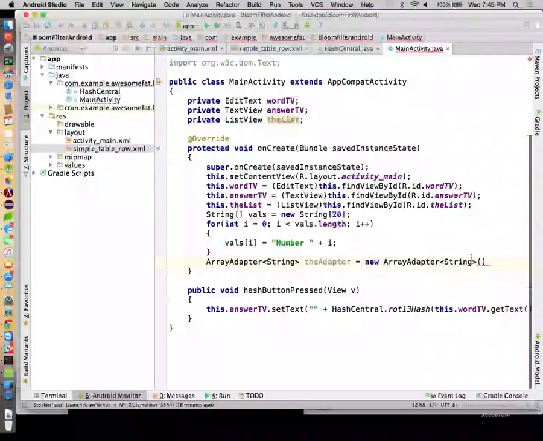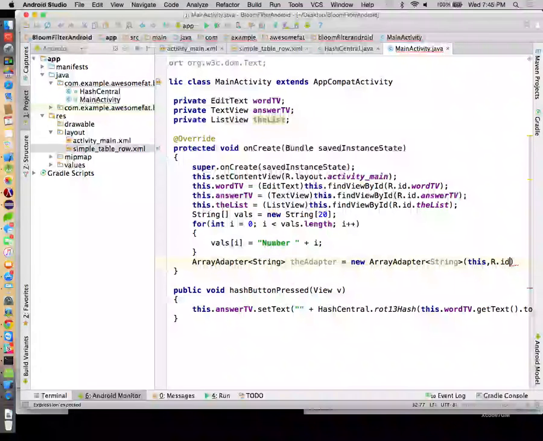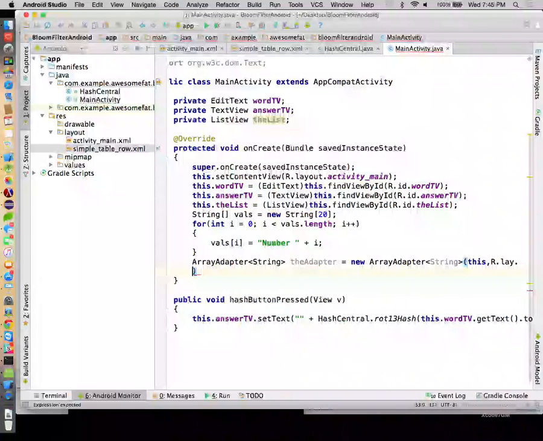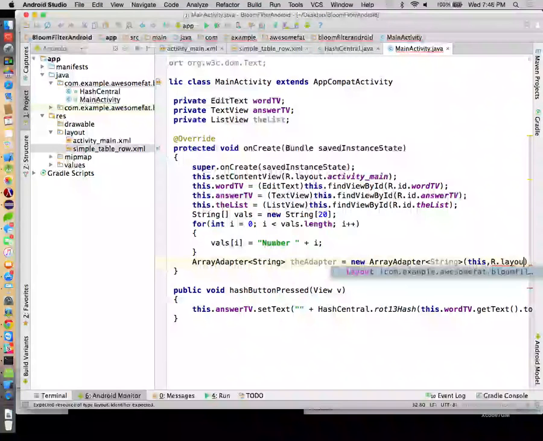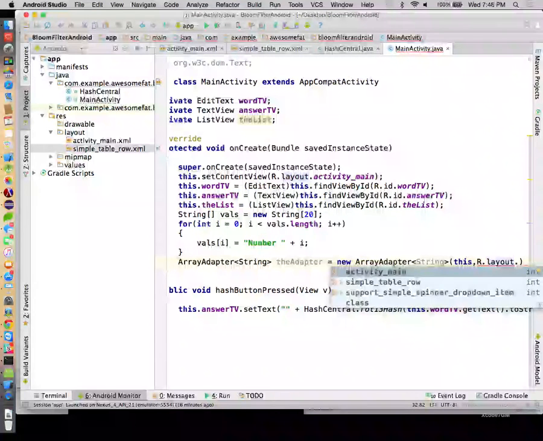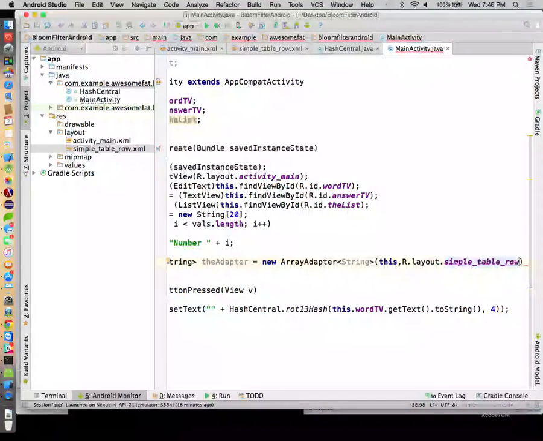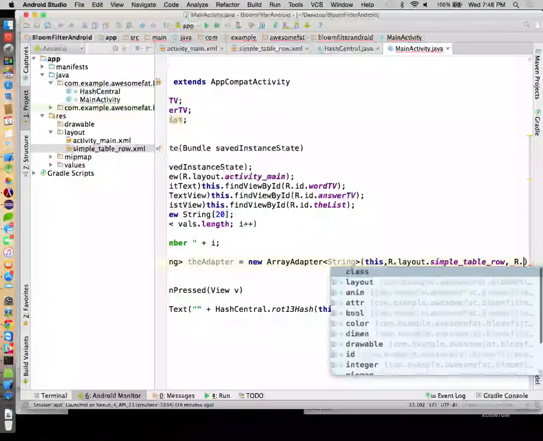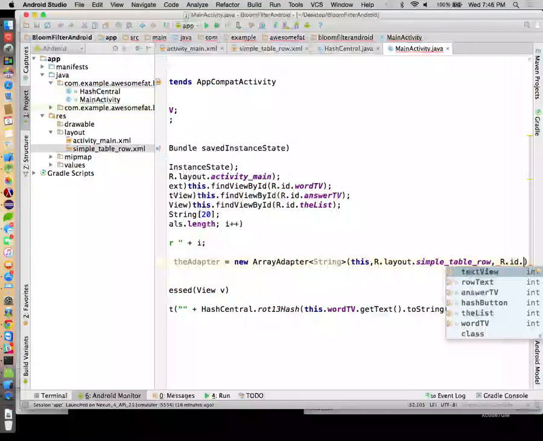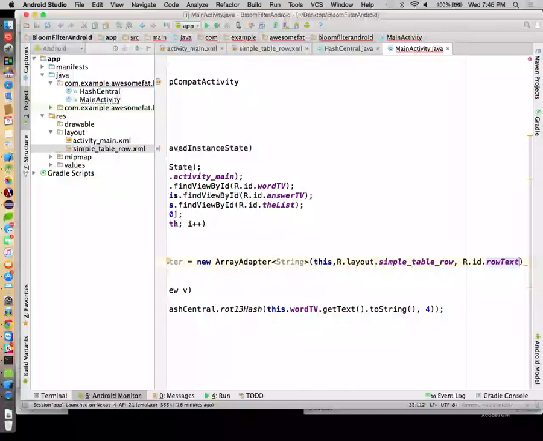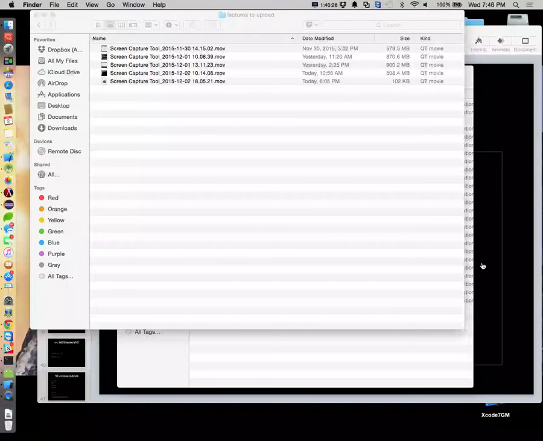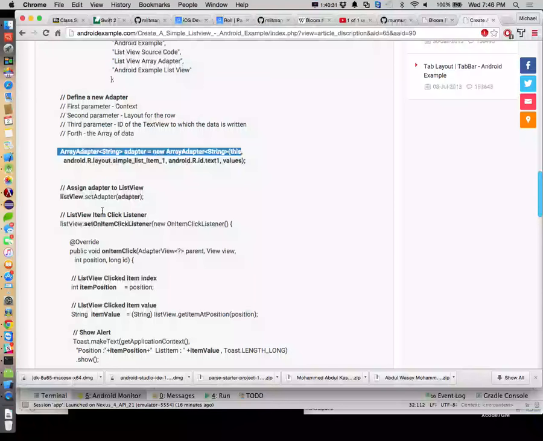All right, so this guy takes the activity that's associated with this, then the R.id dot, actually it's R.layout, right? Layout dot simple table row. Then it's going to take R.id dot row text. And then what does it take in the last spot?